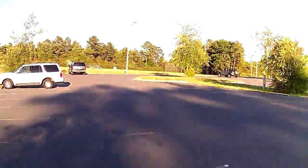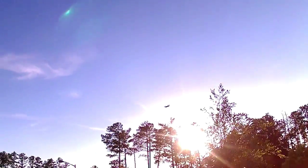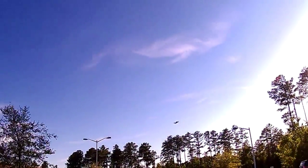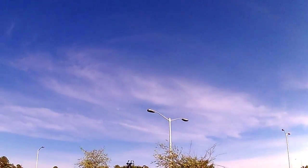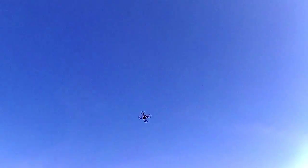As far as battery life, you have these two batteries over here, and they are pretty small batteries. I think they are about 450 milliamp. They are pretty light. It takes roughly, I would say, about 90 minutes to charge these or so. I'll just plug them into a little USB charger over here. Just plug this into one of the USB ports, not your computer. I will use the regular power adapter or something, so it's a bit faster. I charge this guy up, and that gives you roughly 10 minutes or less of flight.